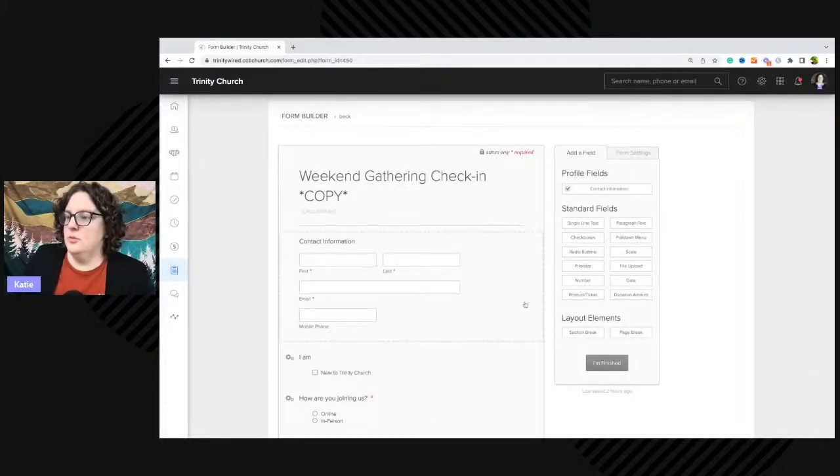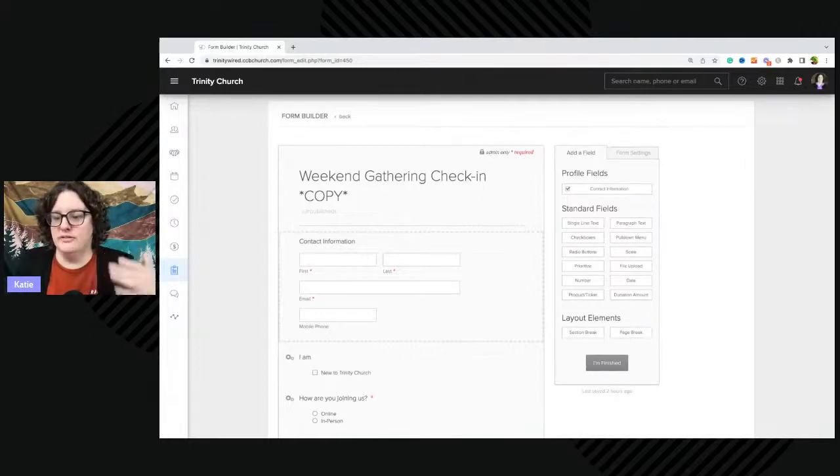With our check-in form, what we also do is every year we duplicate it and start fresh. We do that for a number of reasons. One is it makes reporting and numbers so much easier when you don't have to worry about what the date is. We also sometimes have seasonal questions that we add to the check-in form, if there's a specific initiative or a specific resource that we want to get people and that they can sign up for. And then we hide that when it's no longer available. So it just keeps the form clean when we duplicate it every year and start fresh.